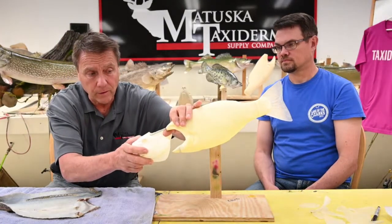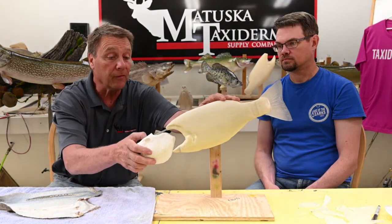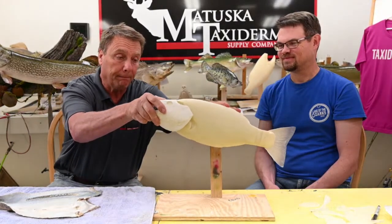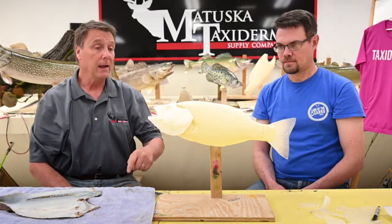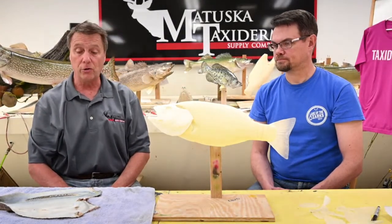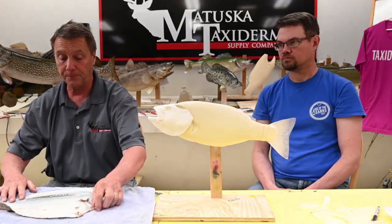And when the fish is ready for final assembly, we'll come back. We just put epoxy on that, push it right up on, and use epoxy sculpt or clay or whatever material you want to use to blend your union. Works very great. We like that. We use it a lot.